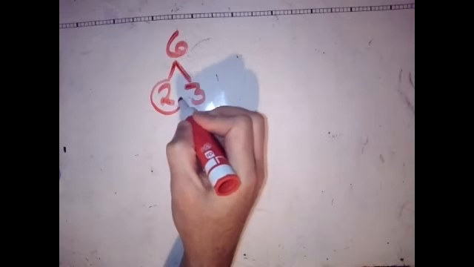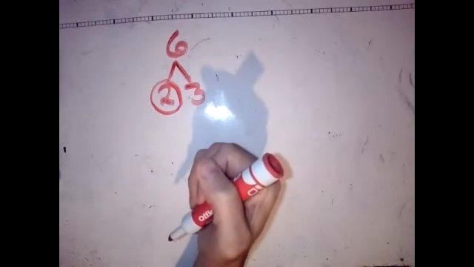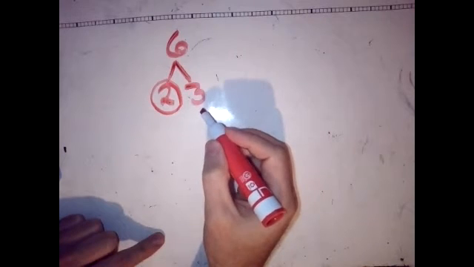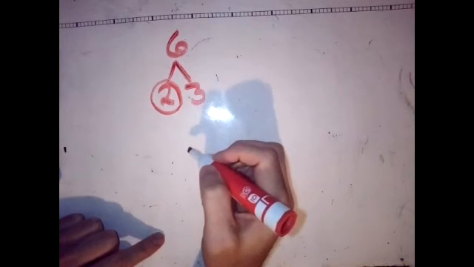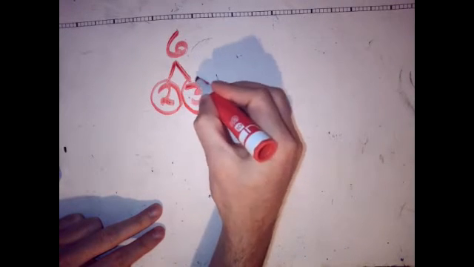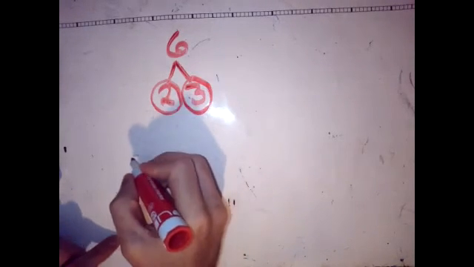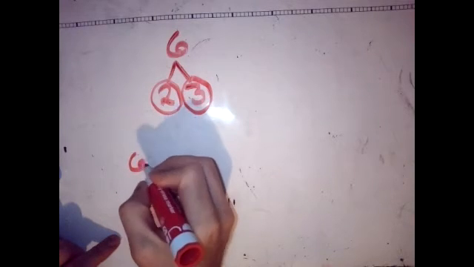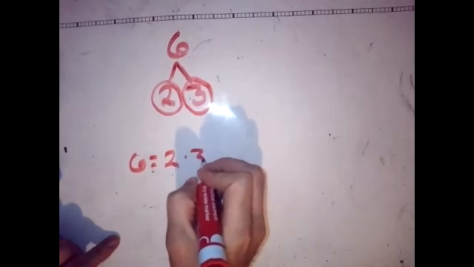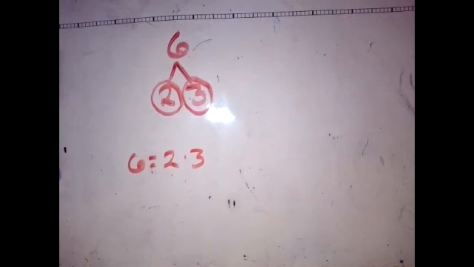So I'm going to put a circle on it and say this is a prime number. It can't be broken any smaller. Can 3 be broken any smaller? Nope, the only way I can make 3 is 1 times 3. So that means it is a prime number. And now I can say the prime factors of 6 are 2 times 3. That one's pretty easy because there are only 2 numbers involved, but for some numbers, there might be a lot more.